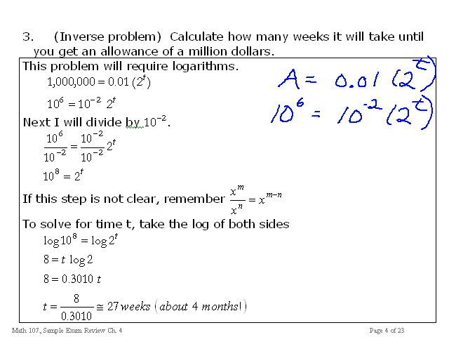Now, you need to get the t down from being an exponent. You're going to use logarithms. But before you do that, you might want to clear this constant. So I'm going to divide both sides by 10 to the minus 2. Now here you get a little practice with exponents. Same base, you divide. What do you do to the exponents? You subtract them. 6 minus a negative 2 is 10 to the 8th. Alright? And on this side, you have 2 raised to the t power.